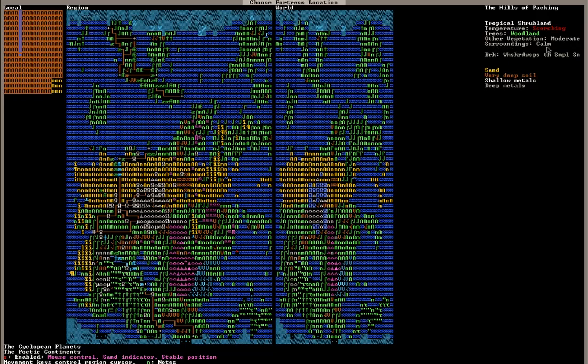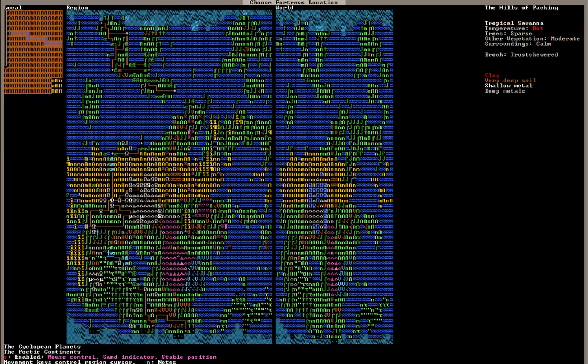The next one down, the surroundings are calm. This is referencing how hostile the area is in terms of aggressive animals or even goblins and things like that. All of this pink area down here is evil goblin land. So if we were to go down into this pink area, you can see our surroundings are now sinister. So we definitely want to stay out of that. That's going to get us fewer raids, fewer thieves and stuff coming to rob our fortress and all. We definitely want to stay in with a calm surrounding for the early fortresses that we play on.